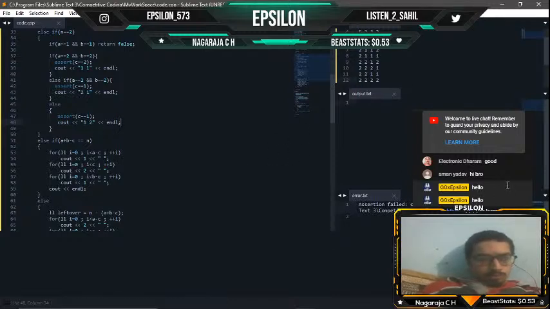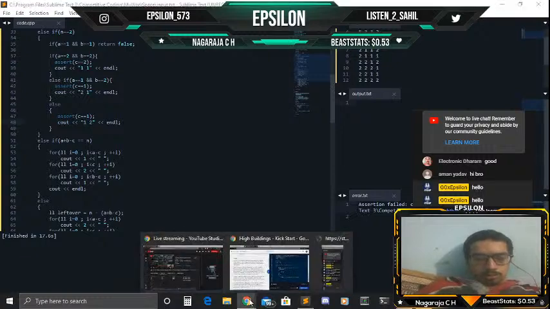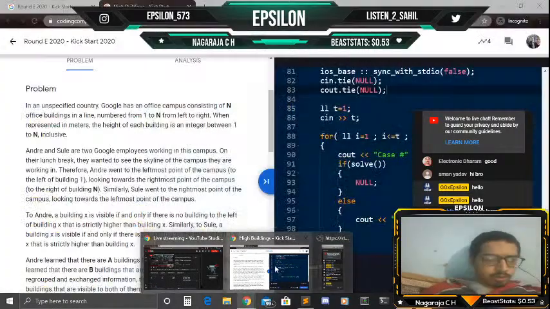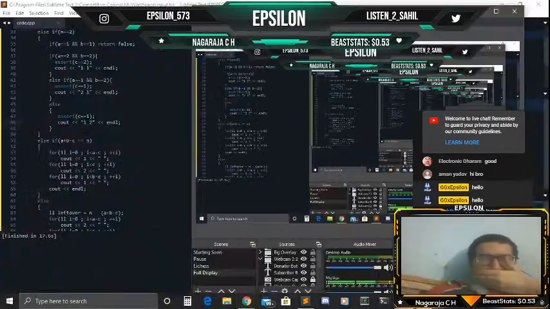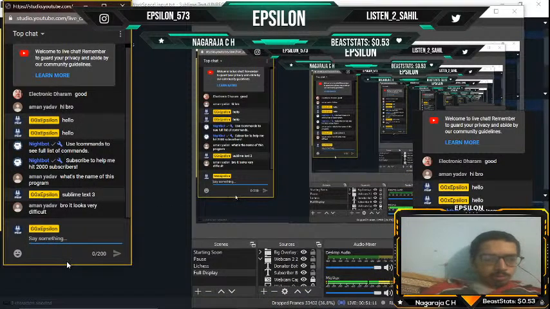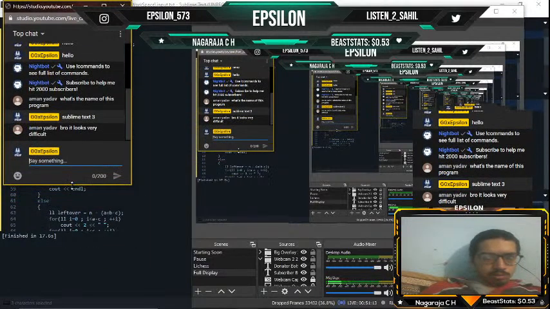Insertion fails easily. So, I'm getting the wrong answer with it, so my assertion is not failing. It is not difficult, I'm just not able to find the corner case on it. There is some corner case that I'm not able to see. I think my logic is correct. Is the field it?